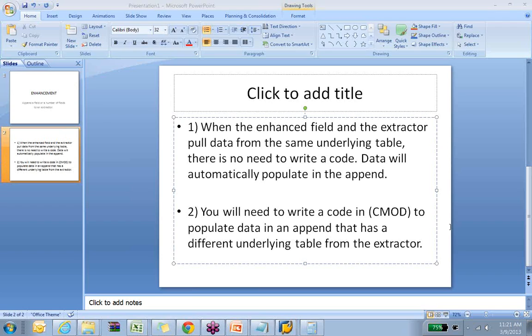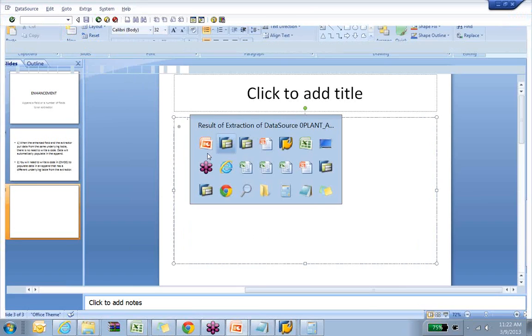The logic is, when you look at this plant number, look in table Mara, look at another field, and when this plant number in table Mara is exactly the same, go and pull its material number and populate it. That is logic. It could be as simple as just explaining it to them. Sometimes when you want to make it a little official or a little professional, you can send an email and put in the logic, the steps in there, and then just send it. So let's see how you can present the logic in writing.